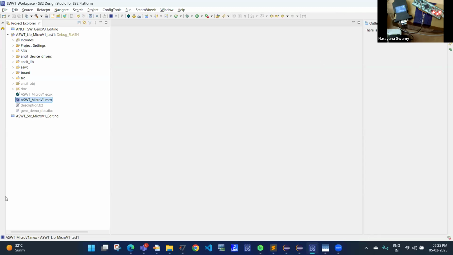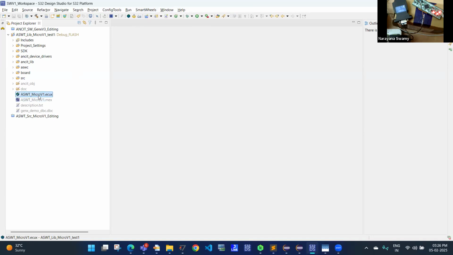Normally what happens is in any project, if you configure all these things, you have to write the code. Or you have to take an example project, or copy paste, or whatever you want, you have to write on your own. So what we have done is we have built in the Smart Wheels code generator, in which you just tell the Smart Wheels code generator what to do. It will automatically generate the code. So now let me just show you.